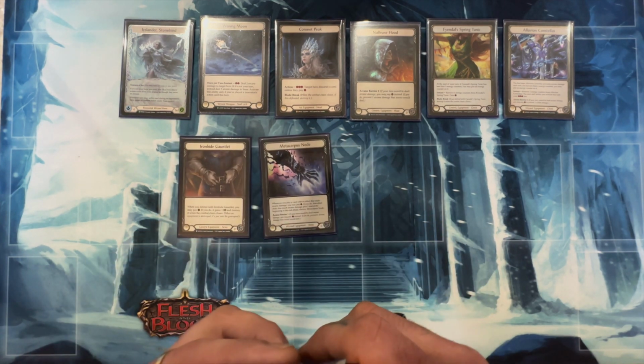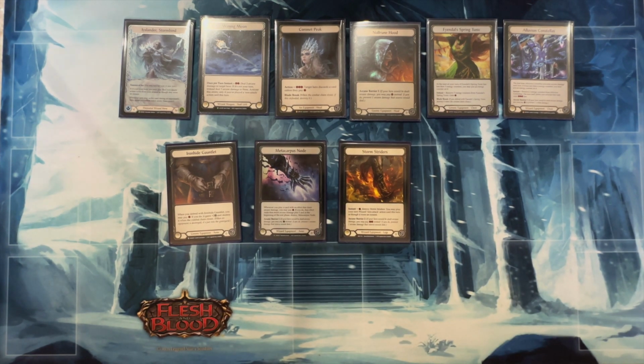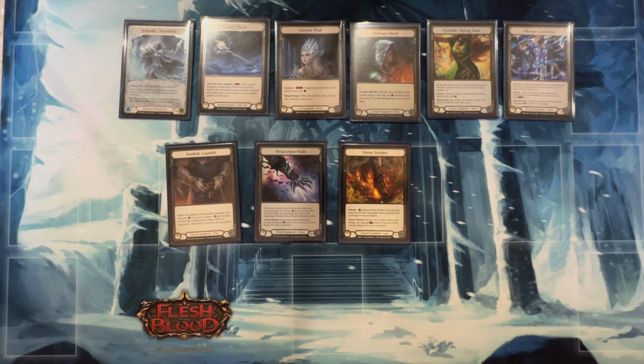And then lastly, we have our foot slot, which is our boots, our Stormstriders. It's the only boots I run. Without Stormstriders, Icelander wouldn't be nearly as explosive as she is. You could still run this deck without Stormstriders, but it just isn't as much fun. There isn't much to say about Stormstriders except that it is literally probably the most powerful equipment in the game.